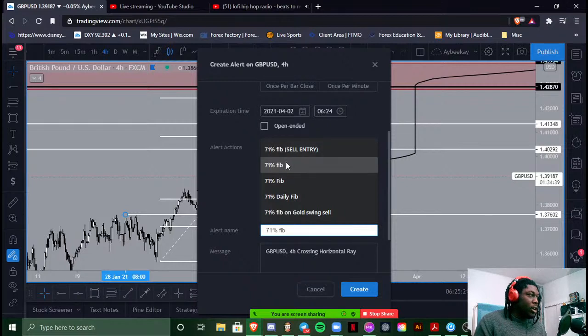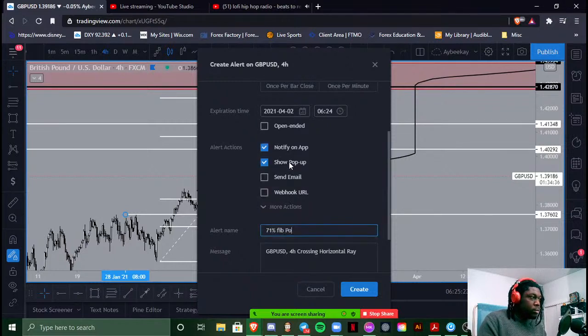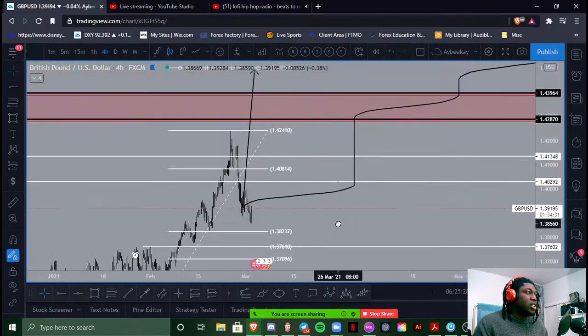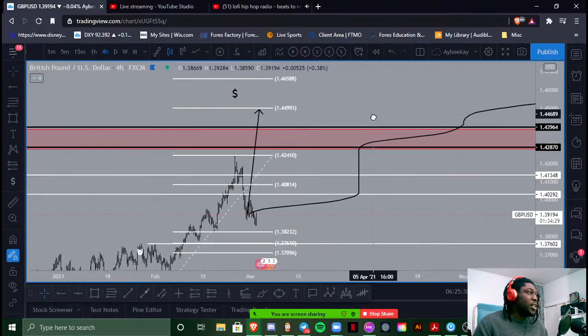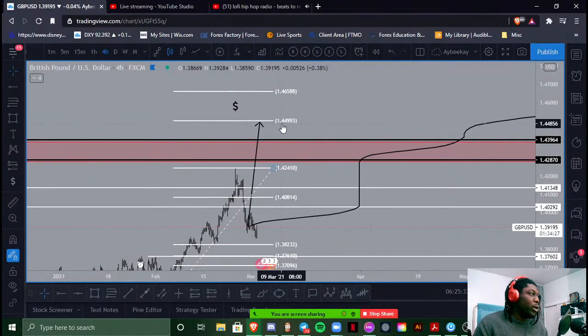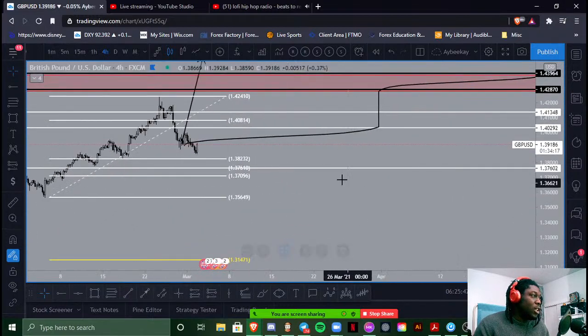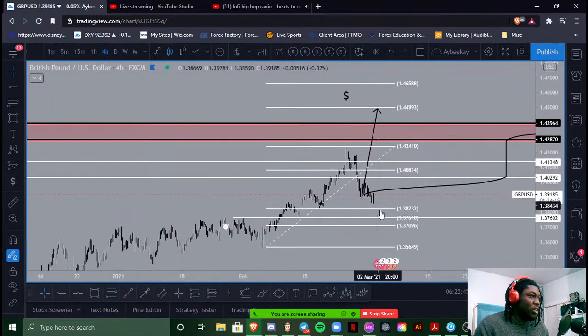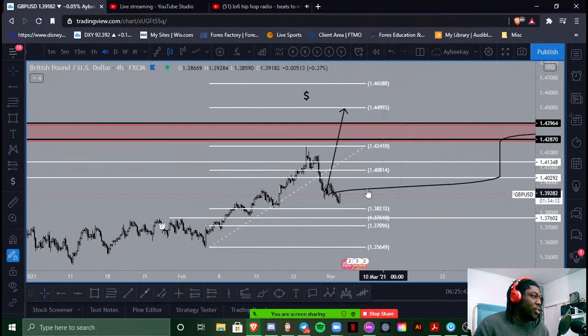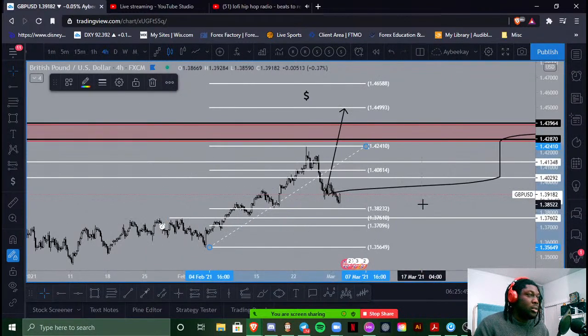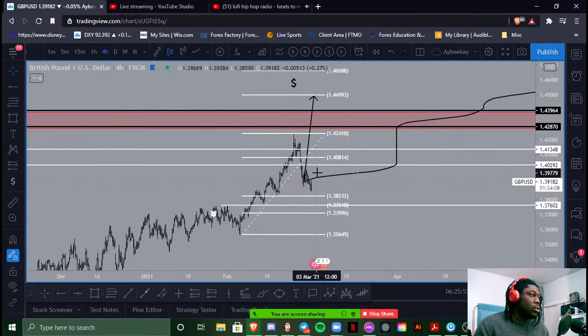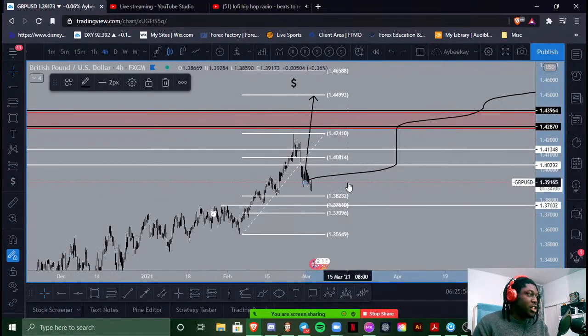71% fib on a buy entry. Possible buy. Create. So, I still want to see that happen, because I still think that price is going to come up and hit these highs at like 1.44993, or basically 1.4500, even 1.46500. I think that could be a possibility as well. This is still very much bullish. There's not anything telling me that price is gonna sell. I should delete this or hide it actually.